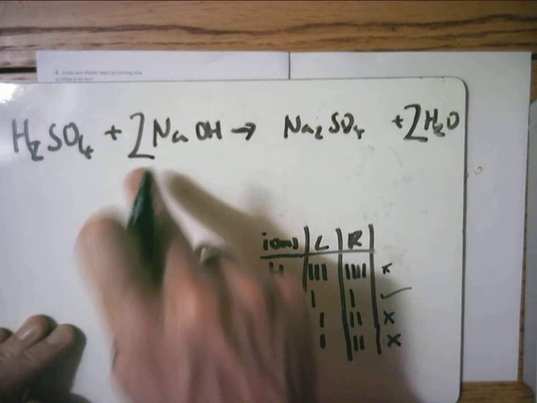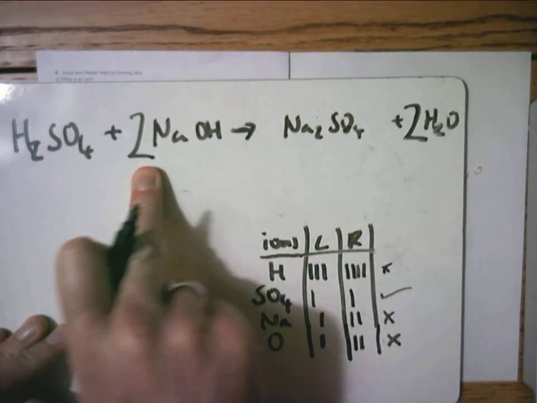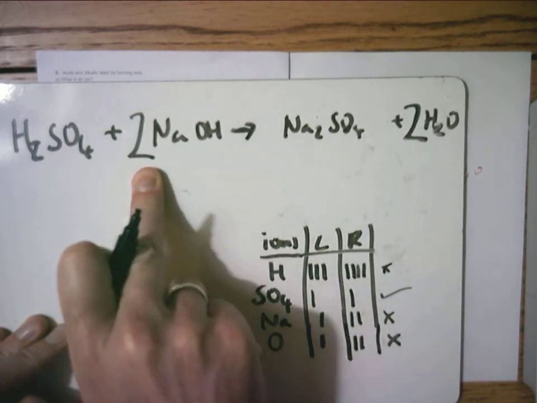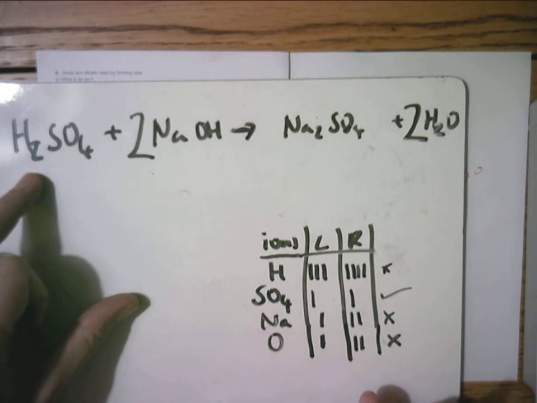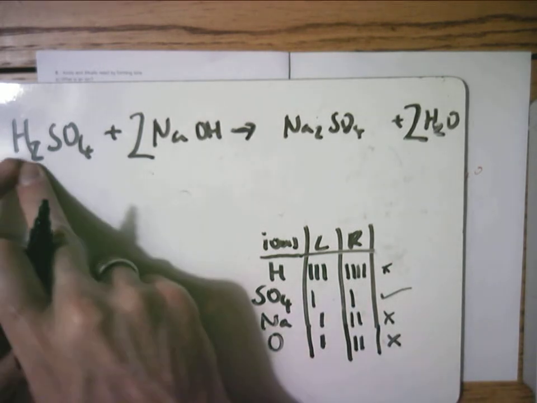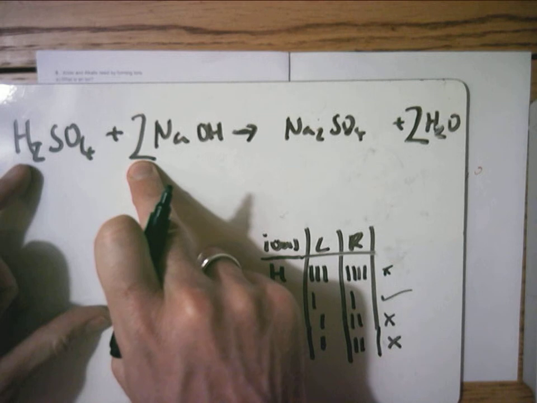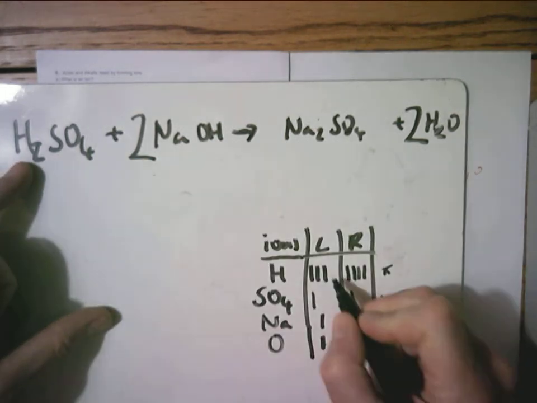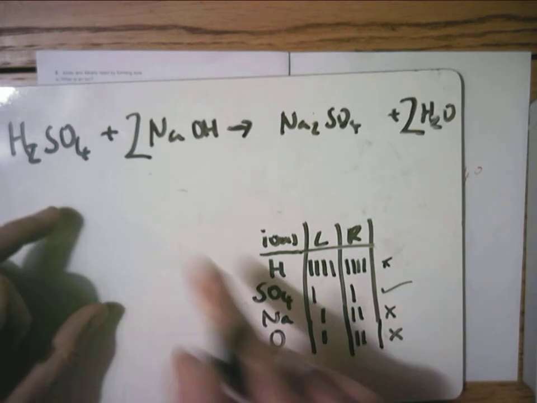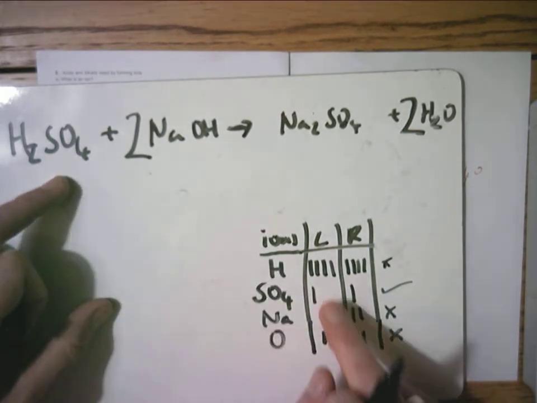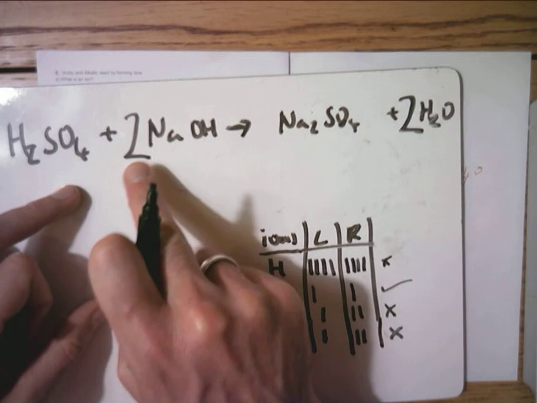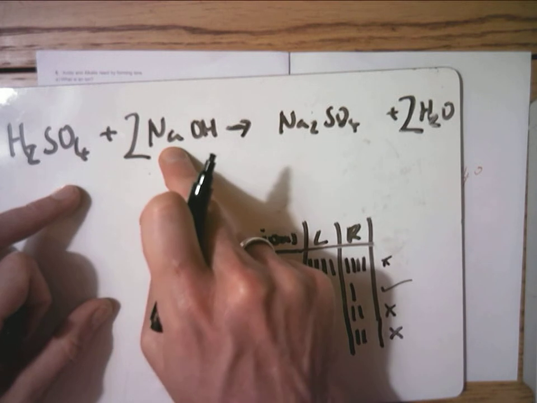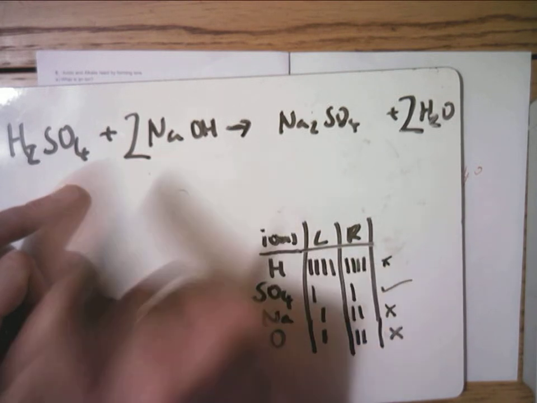Well, let's see. I've put a ratio number in, so the first thing I'm going to do is a recount. How many hydrogens have I got altogether now? Well, I've got 2 here, H2, and I've got 2 times H2 there. So 2 plus 2 is 4. SO4s, I've still got 1. That's good. How many sodiums have I got? Well, I've got 2 times Na1. I don't want the 1 in yet. 2 times 1 is 2.